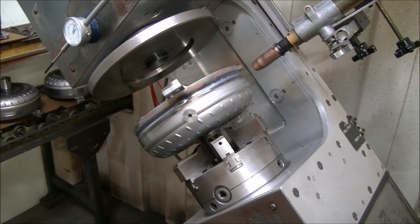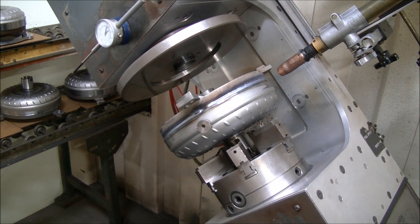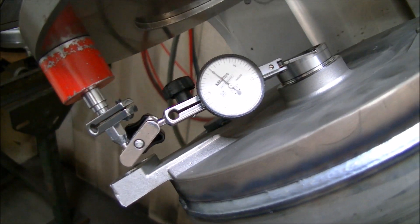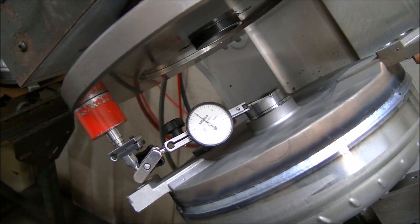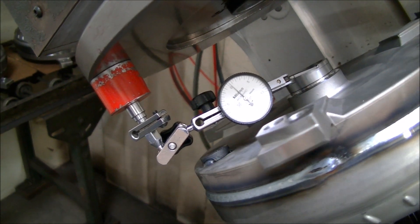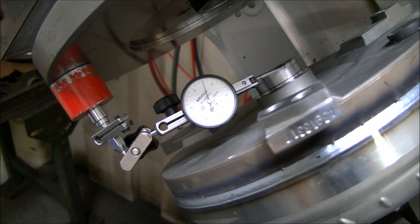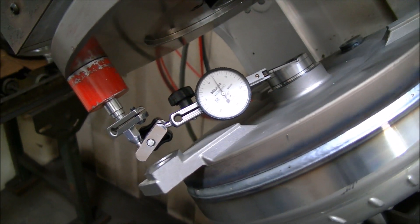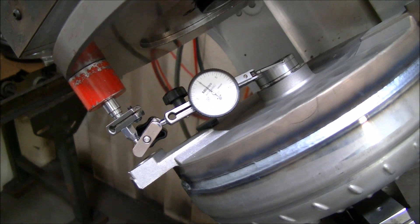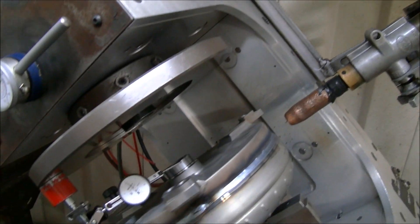At this point the converter is done and welded — we would send it out, but we're going to go ahead and check the run-out and see what it looks like. We've got an easy little mag base and a dial test indicator that's accurate to five tenths. I found our low spot already and I'll jog it around. We're all the way out on the very end of the pilot as far as we can be. We're just getting to three thousandths total indicator run-out. It goes right back to zero — a full circle. We can do that with a simple jog button, and it's pretty straightforward and easy.